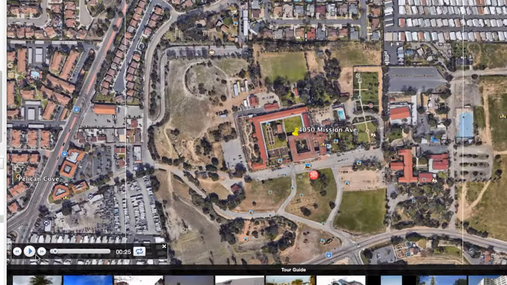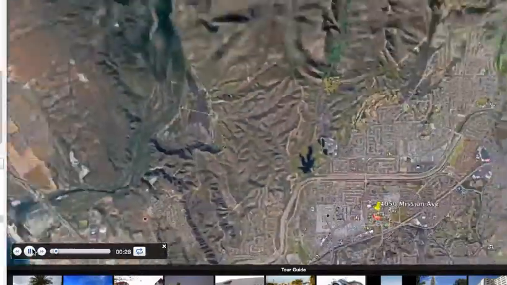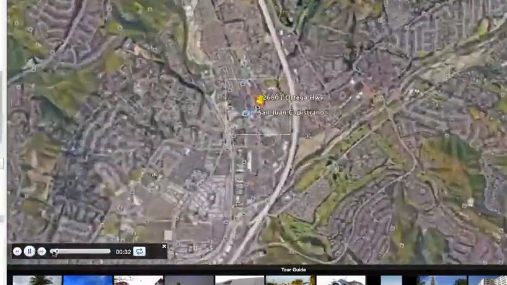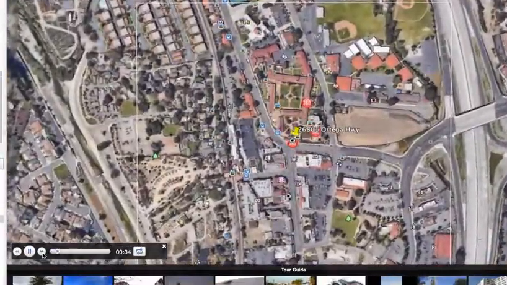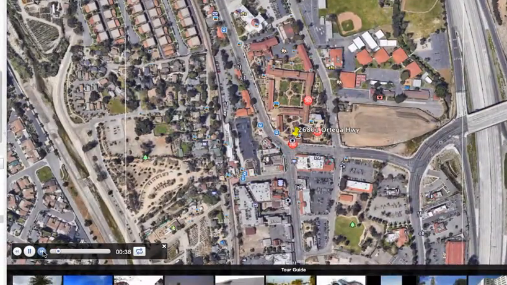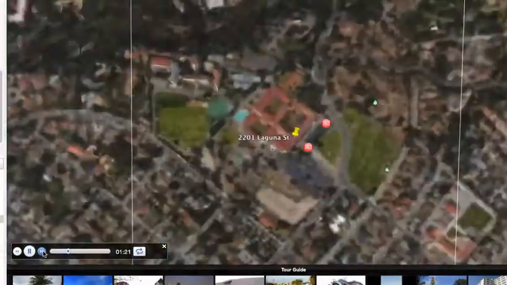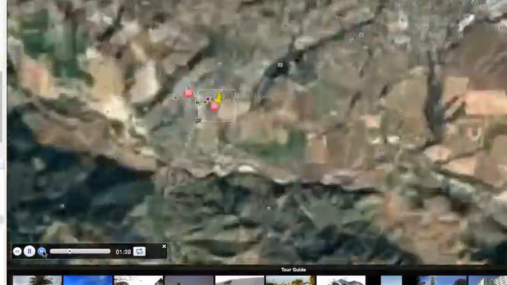So we're back here to our slideshow again. I guess it's not really a slideshow, it's a tour, isn't it? And this will continue on through 21 missions. And I'm going to fast forward just a little bit here so that we get through these in a reasonable amount of time. All 21 missions covered in a matter of seconds.